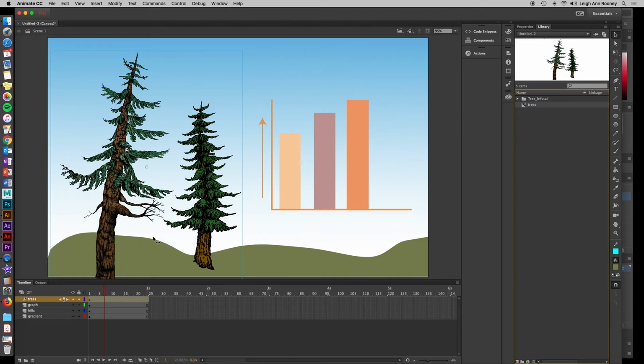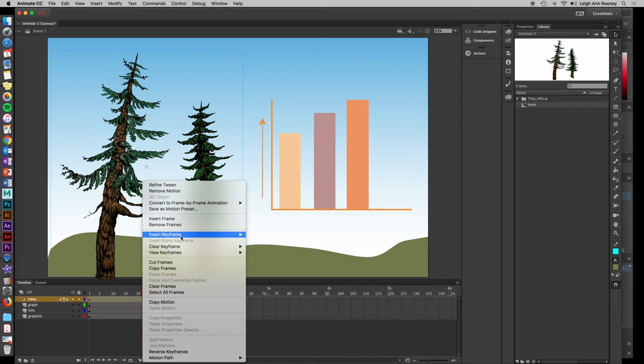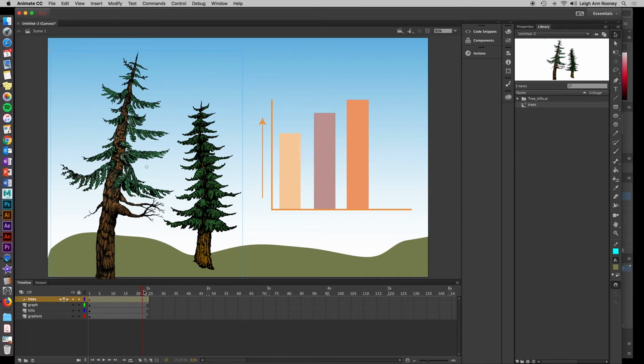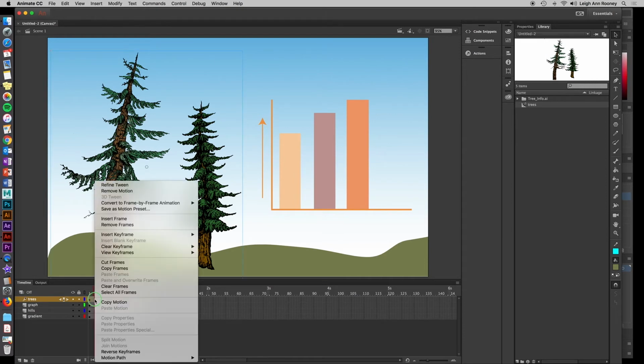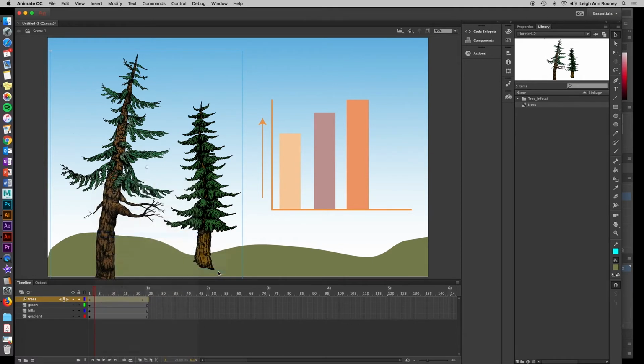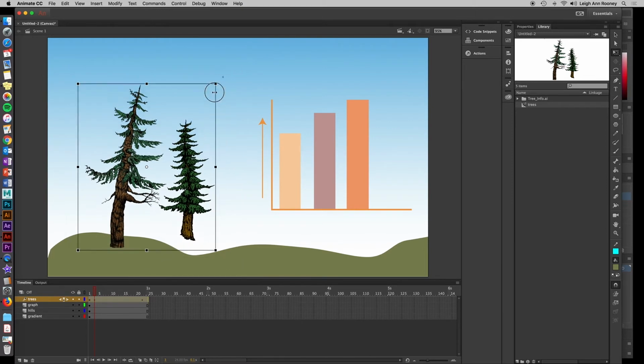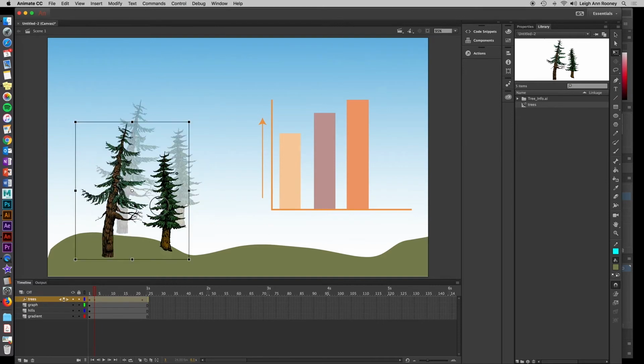Okay, so I just want my trees to start small and get bigger. So I'm going to add some keyframes in here. So I'm moving my timeline indicator down. I'm right clicking, and insert keyframe, and I'm just going to select all for this. And since this is where I want it to end up, I'm going to insert a keyframe at the beginning, and that's where I'm actually going to make the changes. So insert keyframe, all. And then I'm coming to this tool here, which is the free transform tool. And I'm pressing Shift on the keyboard and grabbing it from the corner, making it smaller, and dragging it down.